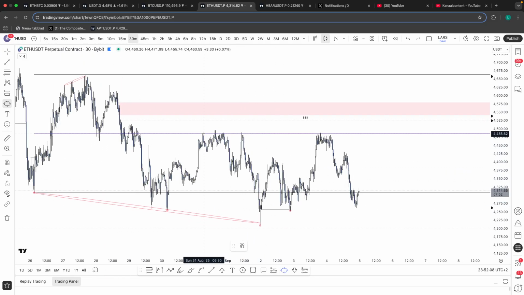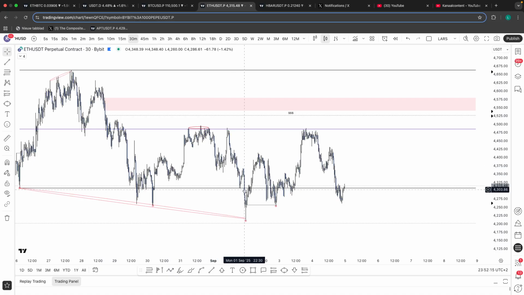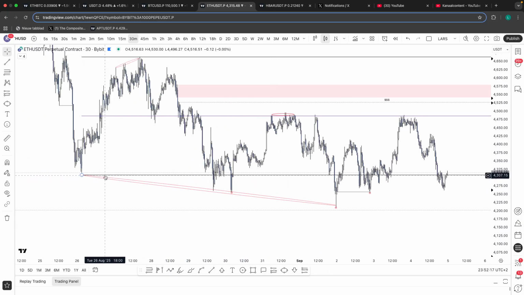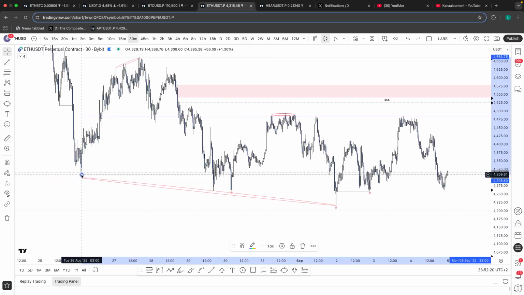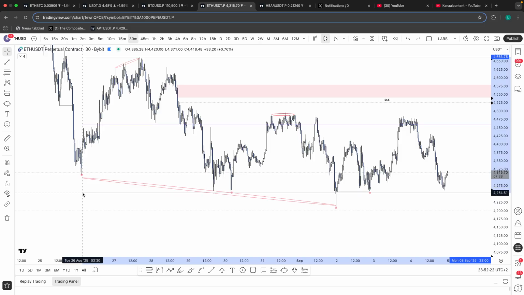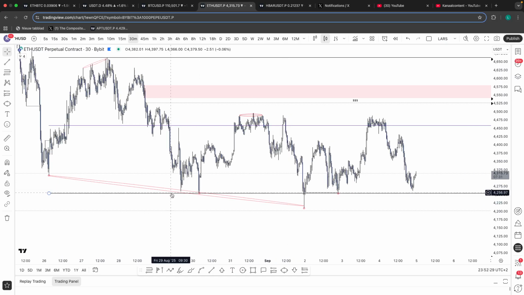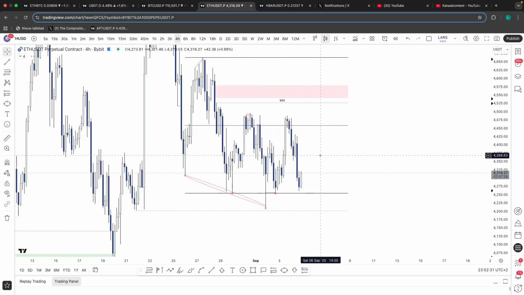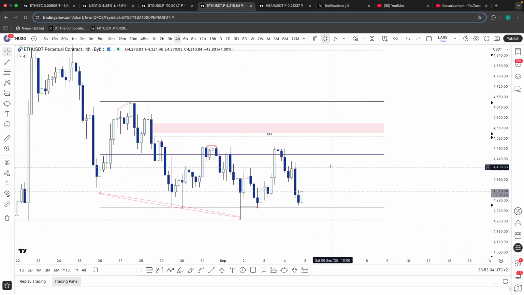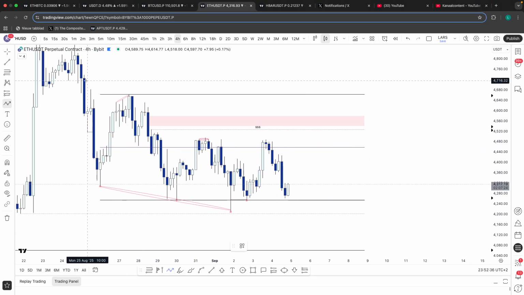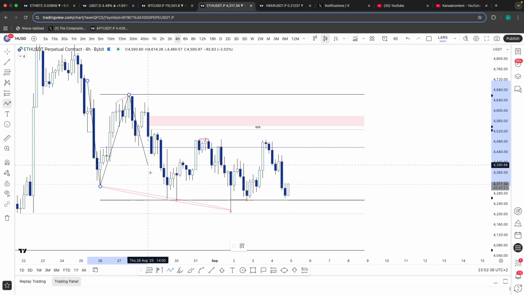Now we can see right here that price pushed up, distributed right there on a lower time frame, and then sent price lower pretty aggressively. You can see right here, if we extend the range low to the deviation low, right there, boom, just like that, we can see that despite the multiple deviations right here, if we go to the 4-hour time frame, this can all simply be a Model 1 accumulation, where price is making a low, a lower high for a lower low, and a lower high for a lower low.